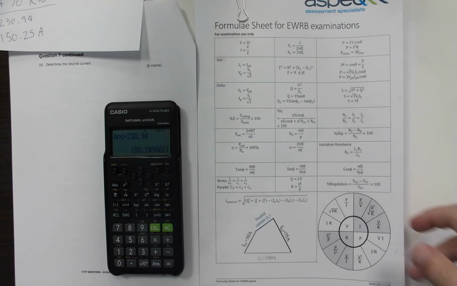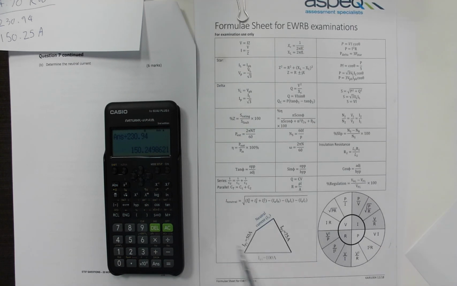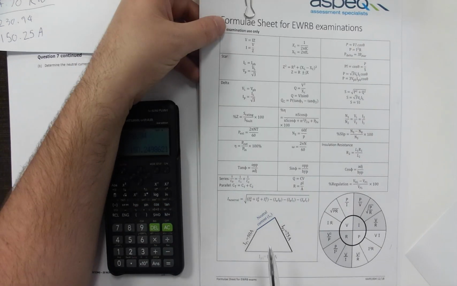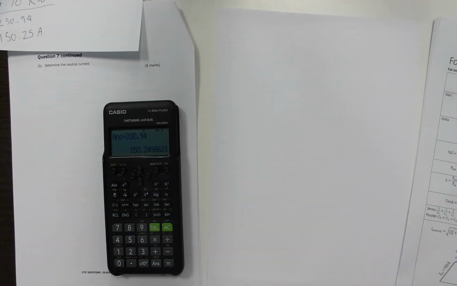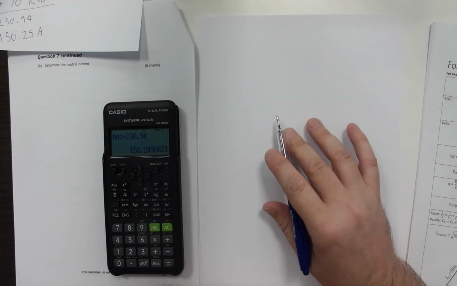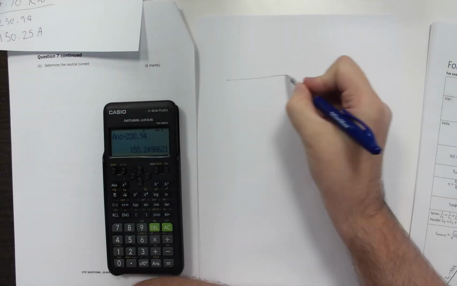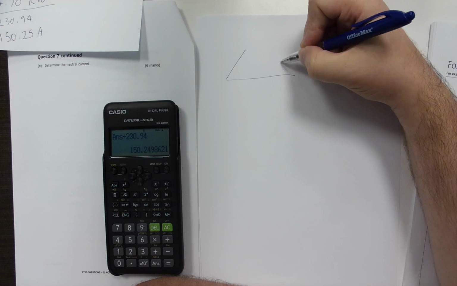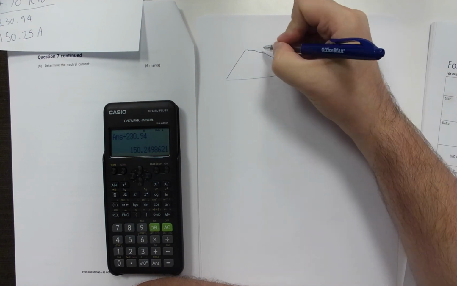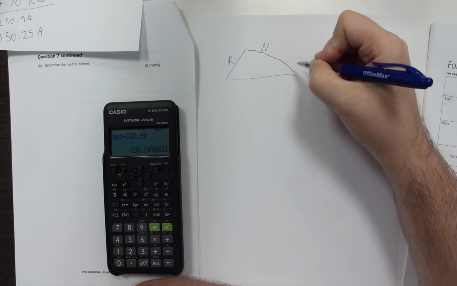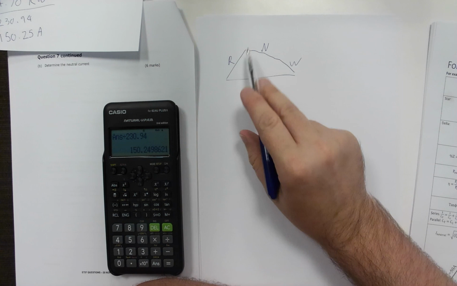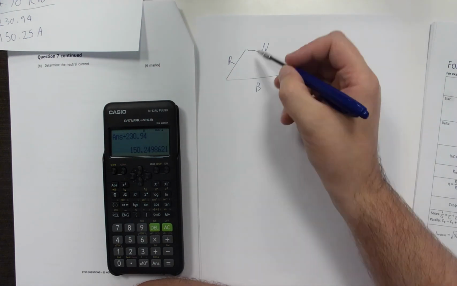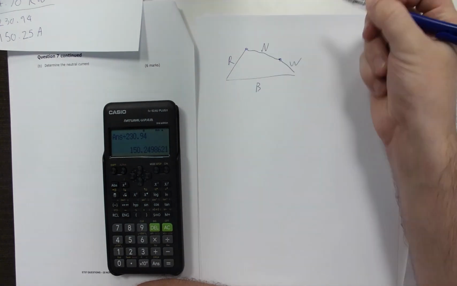So if we pull out the aspect formula sheet, we have this neutral current calculation here. Now you're always allowed to use this, it's just going to be less friendly to use and a lot more typing in the calculator. The way this works is we're using our triangle where we've got our three phases, and the neutral current is that one. So we've got red, white, blue, it doesn't really matter on the three, it's just longest, second longest, third longest. And then our point from there to there is our neutral current.